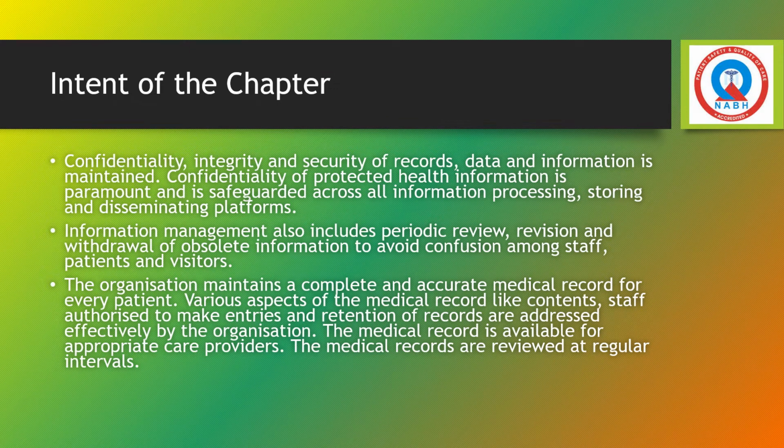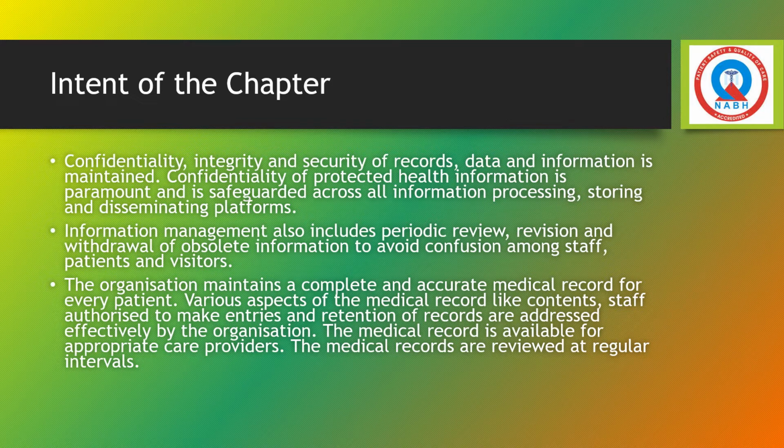The first point here on the slide is the confidentiality, integrity, and security of records, data, and information is maintained. Confidentiality of protected health information is paramount and is safeguarded across all information processing, storing, and disseminating platforms. Information management also includes periodic review, revision, and withdrawal of obsolete information to avoid confusion among staff, patient, and visitors.